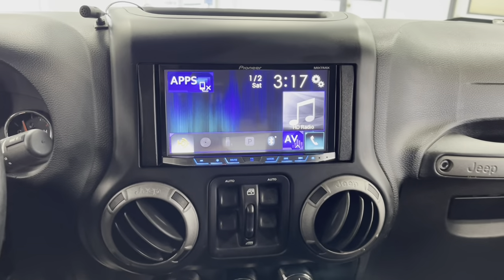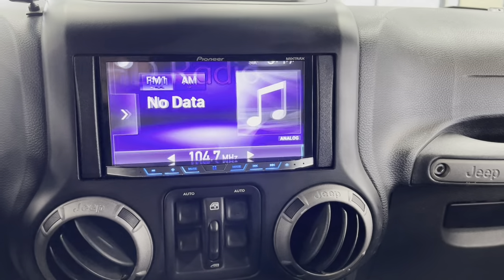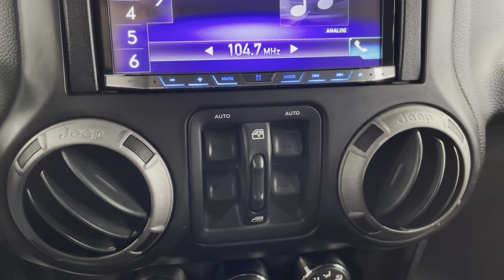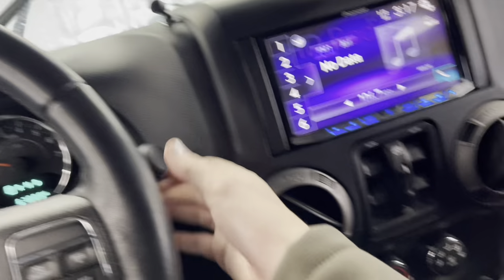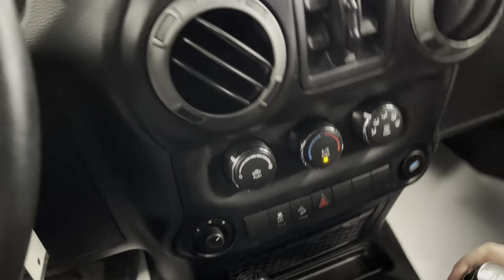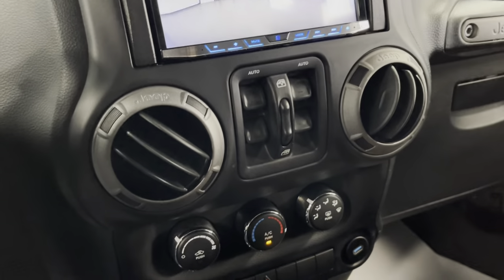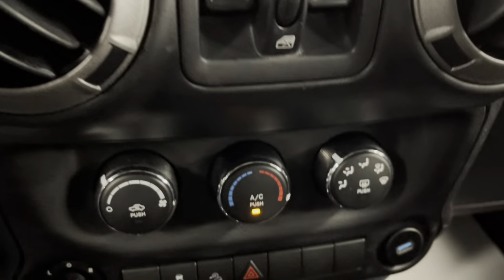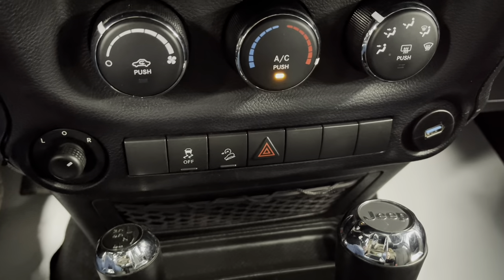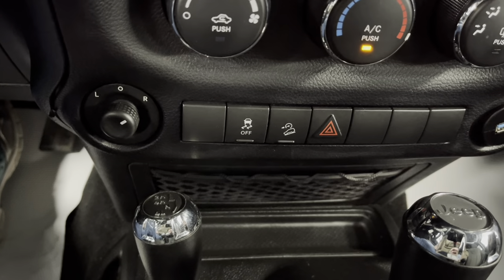We'll move on to the center. Here in the center, you do have a lovely touchscreen LCD display. Right underneath that, you do have your window controls. I'll just throw this vehicle in reverse to show you that backup camera in action. Right underneath that touchscreen display, the windows, and your climate control settings, are your powered mirrors, as well as a USB charging port, and buttons to help with your hill descent control and electronic stability control.